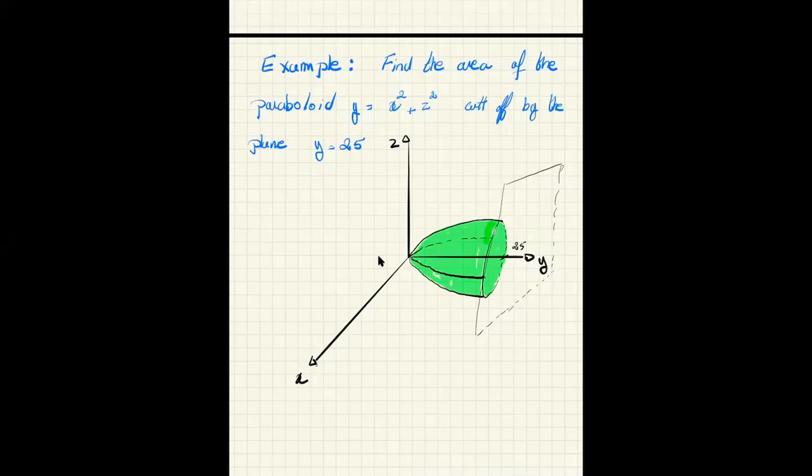Here, it's possible to project on the XY, but it's going to be a bit hard. You can project on X, but you will have a parabola on the XY, right? When you project, you will have a little tent here, and then you have to multiply by 2. But you have to always choose the easier one. And it's a good exercise if you want to try to do it on the other side.